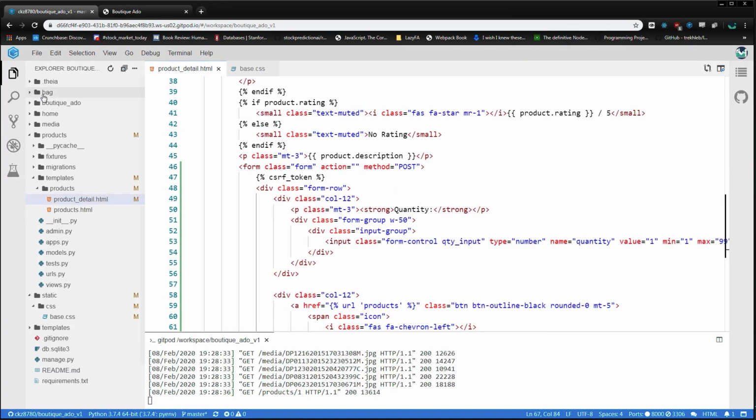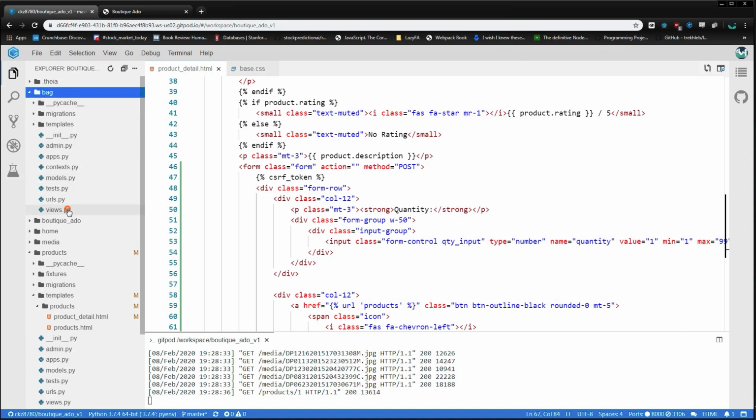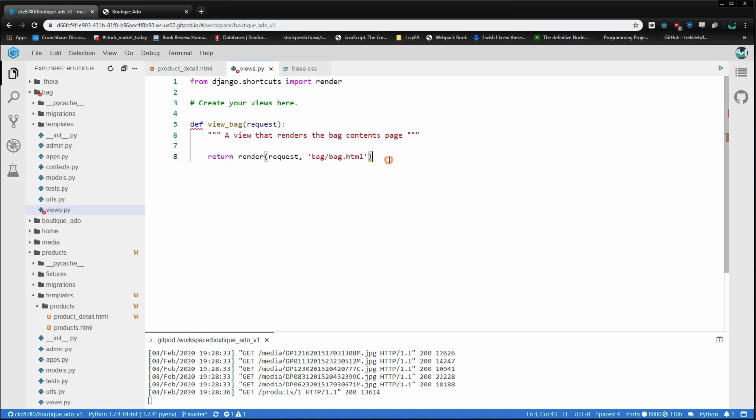It's going to live in the Bag app in a view called add_to_bag. And it'll take in both the request and an item ID, which is the ID of the product the user would like to add to their bag.